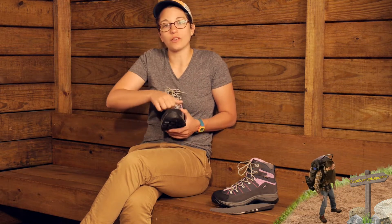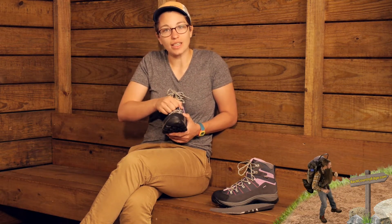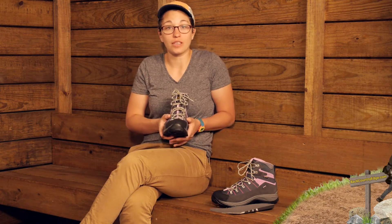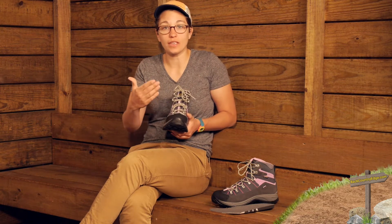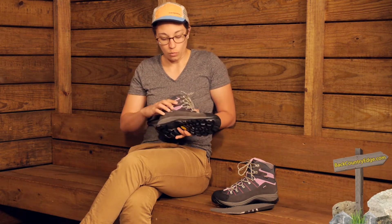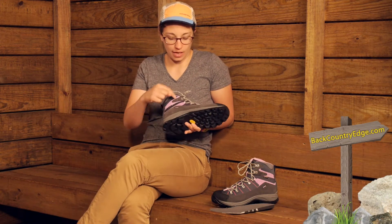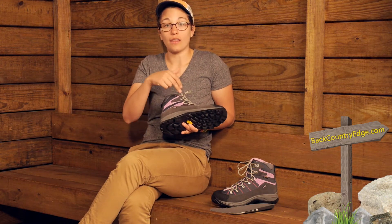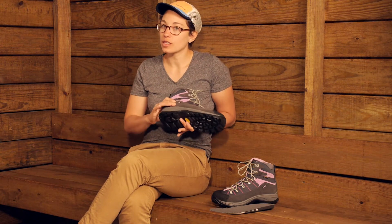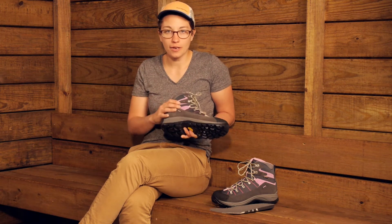If you feel like you are scrambling or on rocks and want a really tight fit, you can really cinch these laces down and have that tighter fit. So for lower volume or higher volume feet, you can really dial in the laces. There is one fabric eyelet right where that part of the lace pushes your heel down into the heel of the boot, so you have really great protection and fit there.